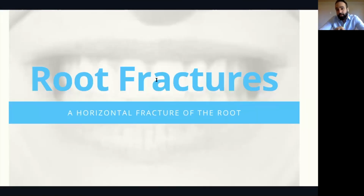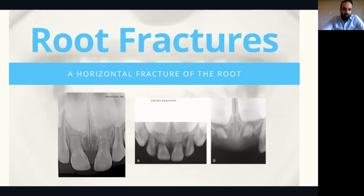We now go on to root fractures. So root fractures are fractures that are going to be all along the root. Most of them occur on the middle third, I would say, as well as the apical third of the root. And then some of them rarely will occur on the cervical third, just under the gum. So the crown looks great, but you see a fracture in the cervical third, middle third, or apical third. Here are some examples. Obviously, these patients will come in, they've experienced an injury, I will do my evaluation, and I will take an x-ray.